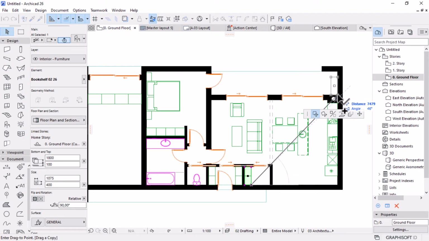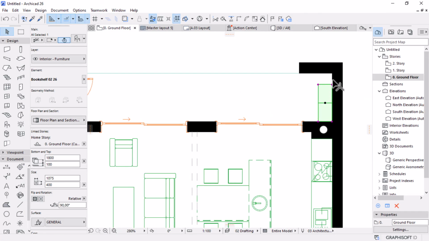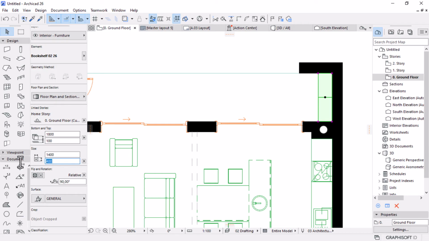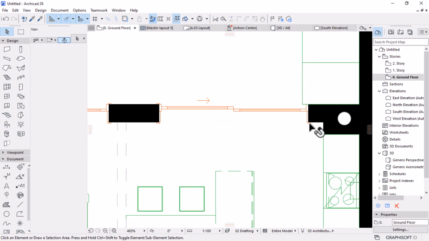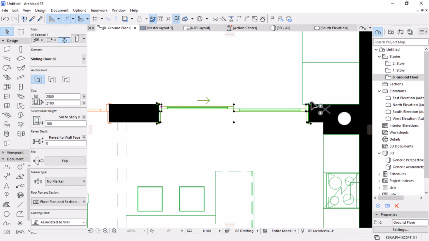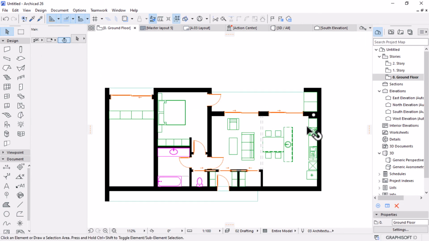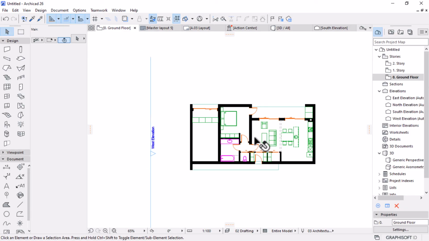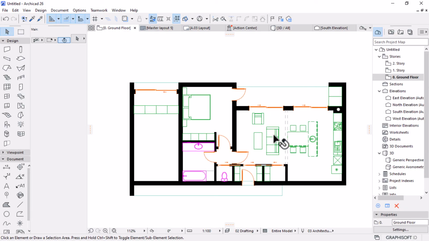add a copy, a shelving of, let me just stretch it towards. This should be, the width should be 600. No, it's supposed to go all the way to here. And then this door is supposed to start on the edge like that. Okay, that's basically what we have in terms of this.